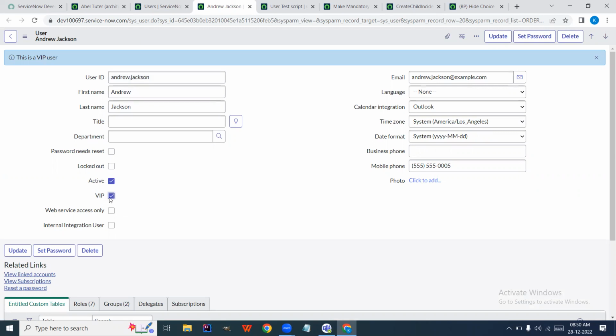If I change it back again, then also you will see this message. But that is not how it should work. Especially for this requirement, this message should be seen only if the VIP is true. Otherwise, it should not show this message. That is our requirement.